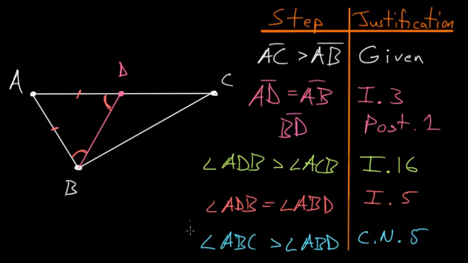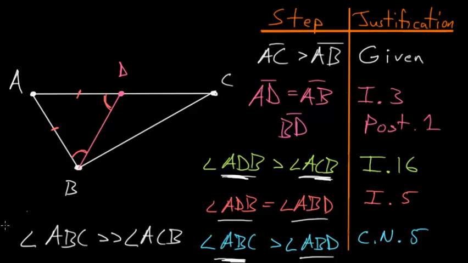And now looking at these last three results, since we know that ABC is bigger than ABD, but ABD is equal to ADB, and ADB is bigger than ACB, we can only conclude that this angle here ABC, which is bigger than this angle, would be much bigger than this angle. So in other words, angle ABC would be much bigger than angle ACB. And this is exactly what we sought to prove, so we can end with QED.